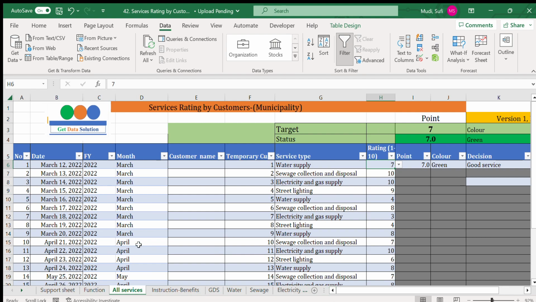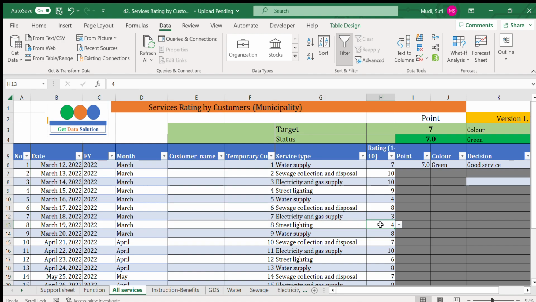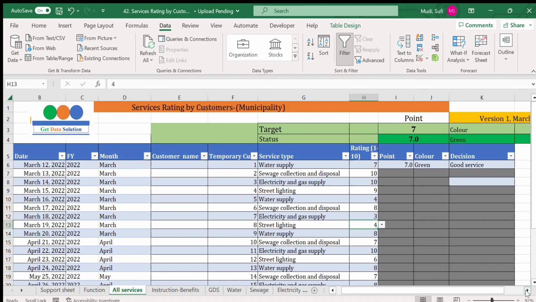This is very important for rating of service quality, and it can be used by many service giving institutions like municipalities, the banking sector, the insurance sector, and for that matter, any service giving organization. This is very useful to gauge their service quality and to improve their service based on informed decisions.